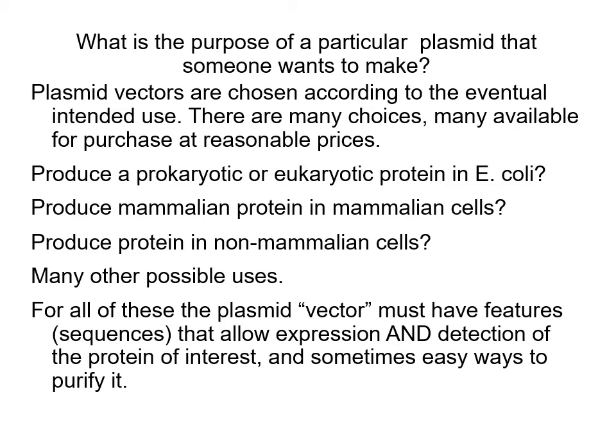So you're still going to be starting with E. coli in this case, but you know in your mind that you're going to be putting that molecule into mammalian cells. And so you would choose a vector which is going to be suitable for mammalian cells ultimately, even though you're going to do your cut and paste using E. coli. Similarly, you might produce protein in other non-mammalian cells, such as plants or yeast or Drosophila or something. So importantly, it's good for the plasmid vector to have features, sequences, which will allow expression and detection of the protein as part of the vector to facilitate the later steps in the reaction, which are beyond the cloning steps.